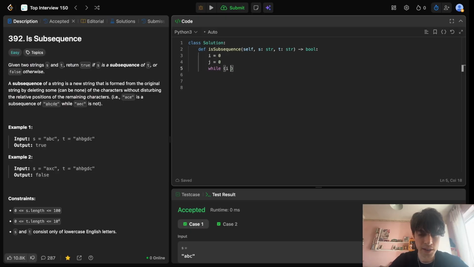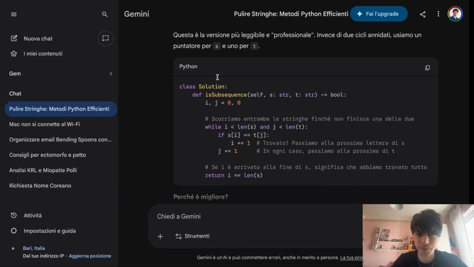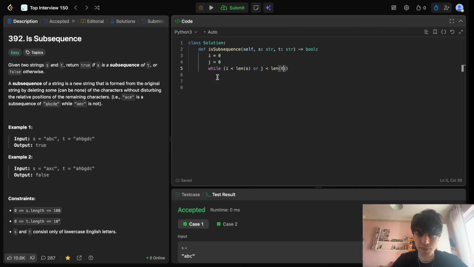while i is less than the length of S, or j is less than the length of T. Well, actually not or, actually and, because we want both conditions to be satisfied. Then the idea is we take the two strings and we check if the two letters are identical.